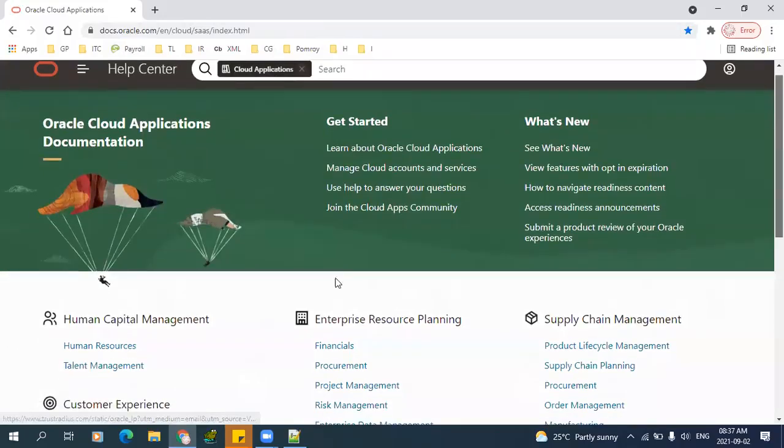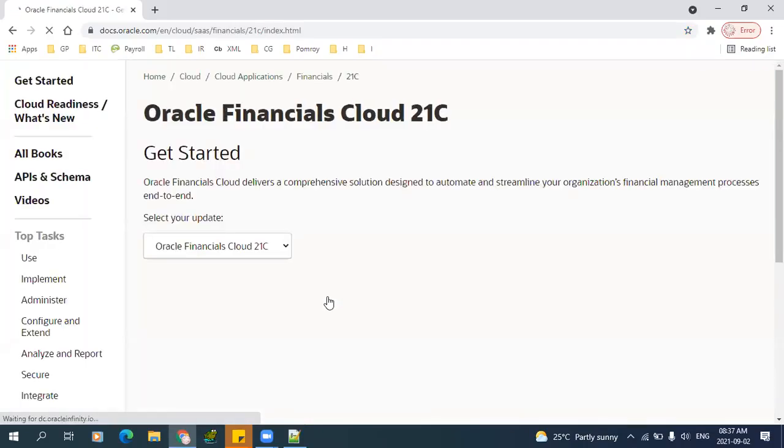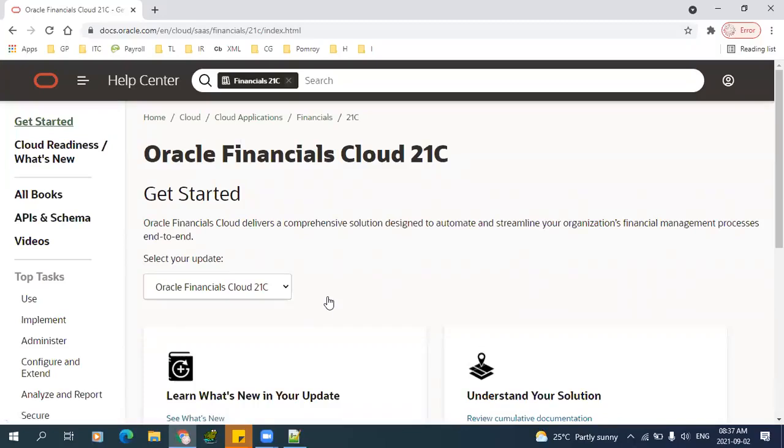Now we are in the finance track. In the very first session we visited this, and I guess in the second session we visited this website, if you remember. This is Oracle Enterprise Repository, nothing but docs.oracle.com. It contains all the manuals for your SaaS applications.